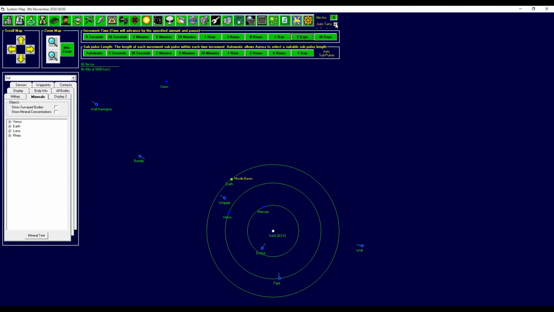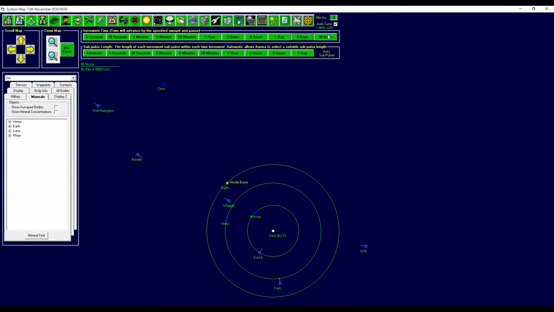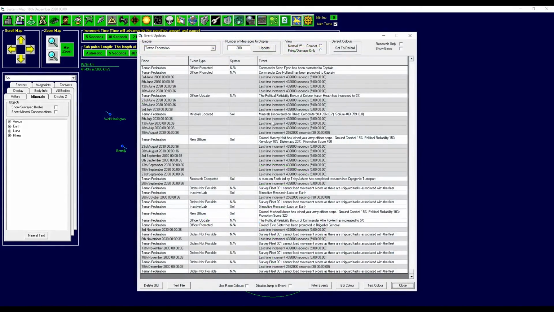So is the auto turn thing not on? I feel like it might be a little bit broken. No, it's only passing 1 day, and I don't know why. Do I have something else open? Commanders? Close this window? Yeah, I don't know why it's only going by... Is there an event? Is something happening that I'm just not aware of? This button's not... Oh, that's refresh. No, I want events. Is the bottom of the list the most recent?